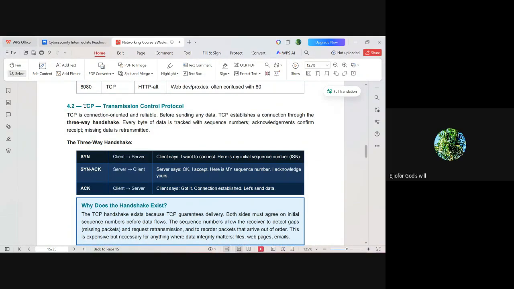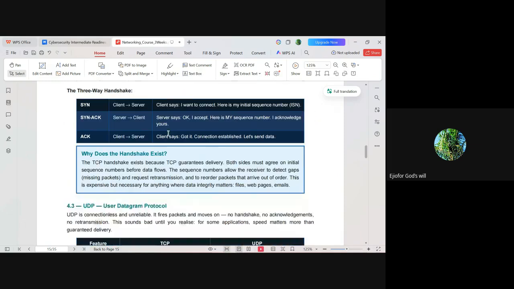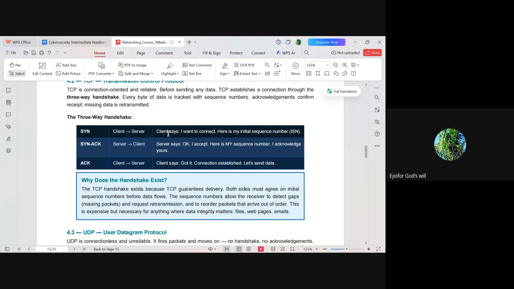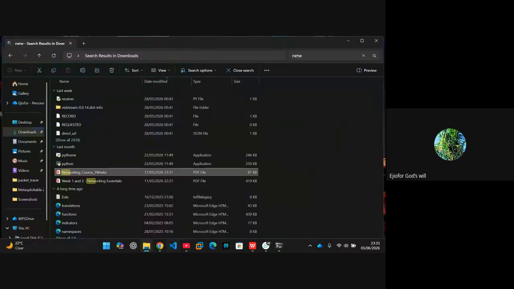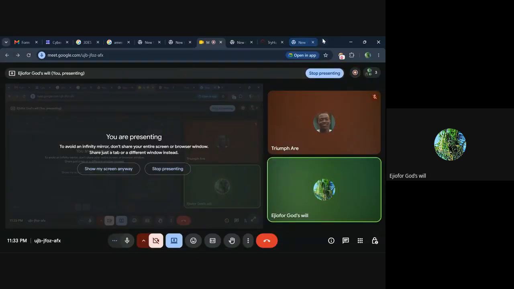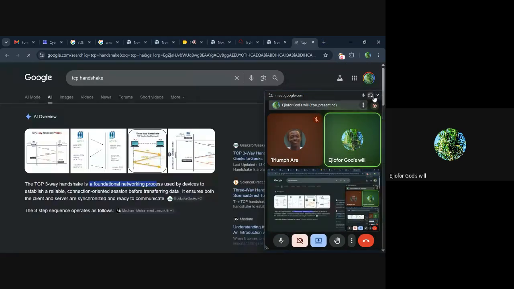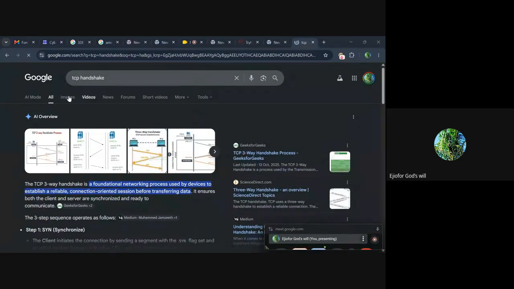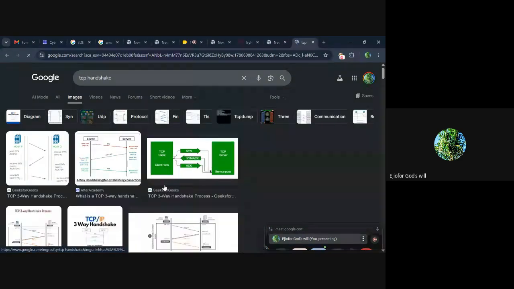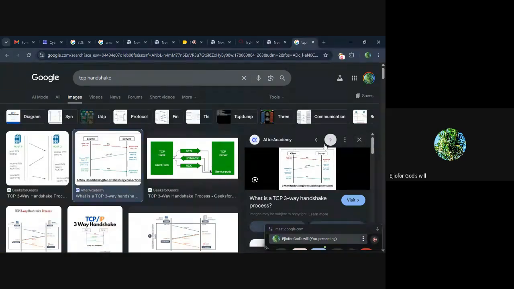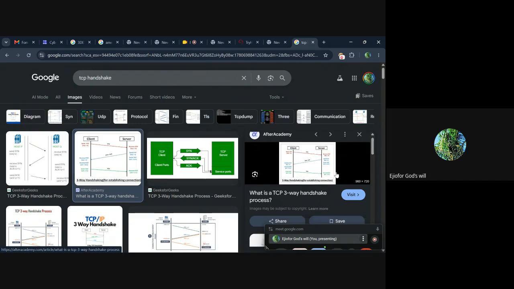All right, sir. So where we're going to continue from is here, this TCP. I think I've explained most of this in class, but I'm going to say it again. So in a TCP handshake, let me show you a typical image. How it works is that we have this kind of connection called a client server network connection.